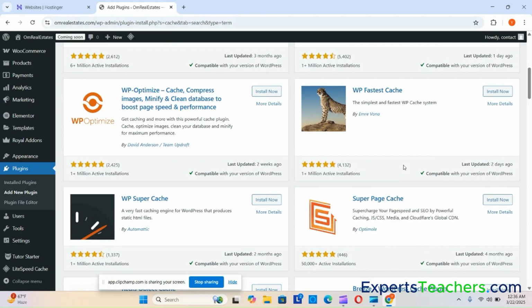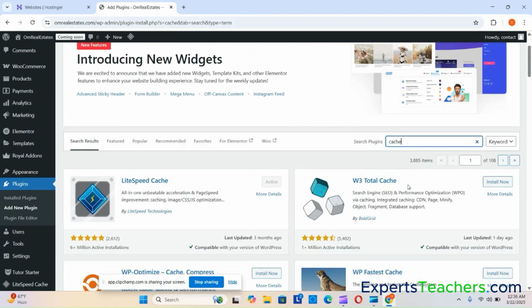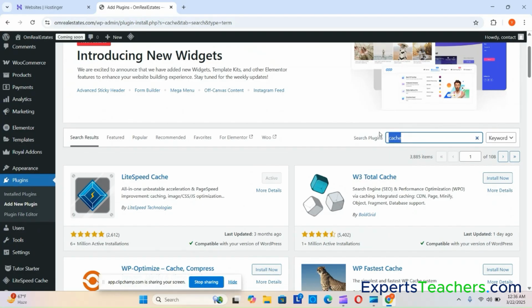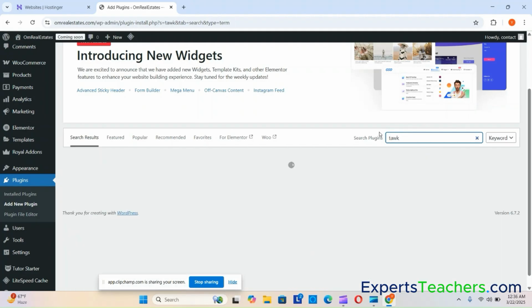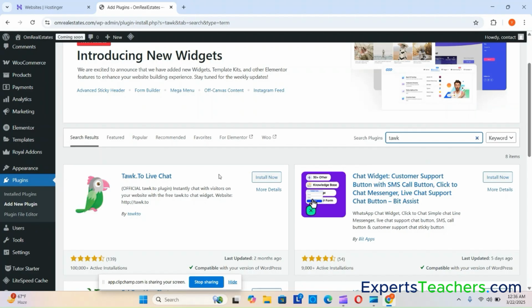And there is one more plugin, this is Talk To. This is basically a bot to chat with the visitors. It will appear over here.